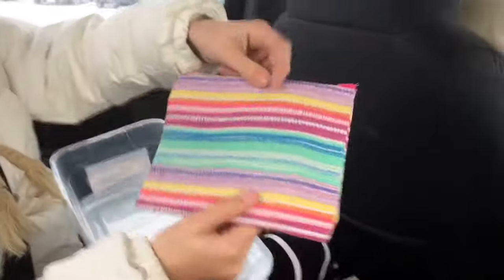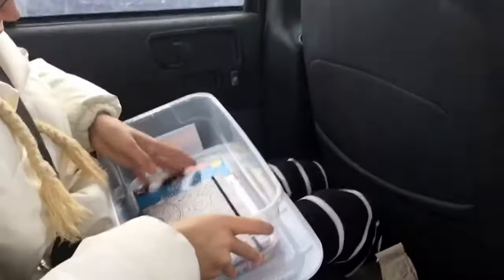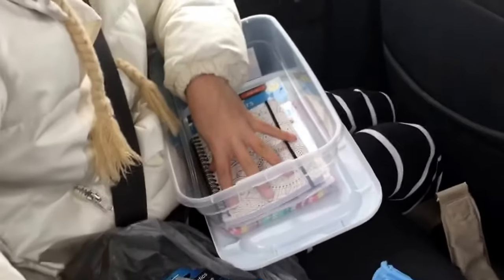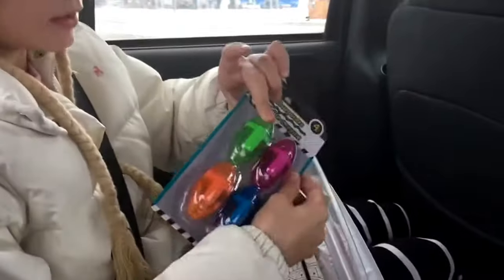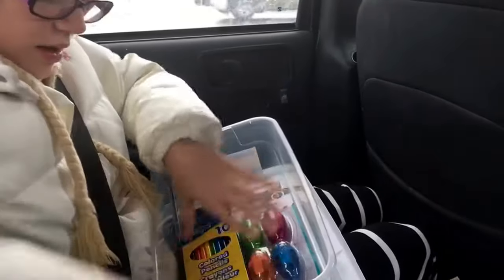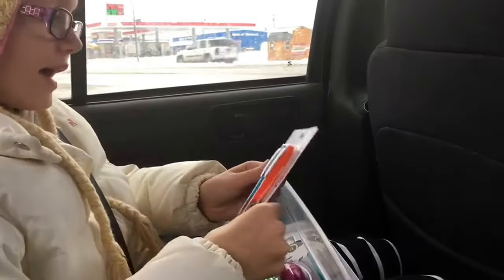We're recording. Okay. So, did we get everything? We got everything, and so the first thing we got is this pencil pouch. And then we got some stickers, some owl stickers. Then we got this cute notebook that you can color in. Did you get colored pencils? I did, 10 to 14. Then I got some colored pencils, some pencil sharpeners so she can sharpen the pencils. Then I got some scented pens. Scented pens? I don't know if they're colored too.